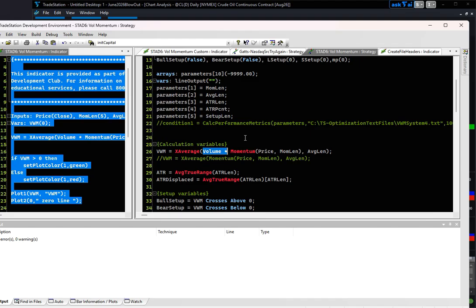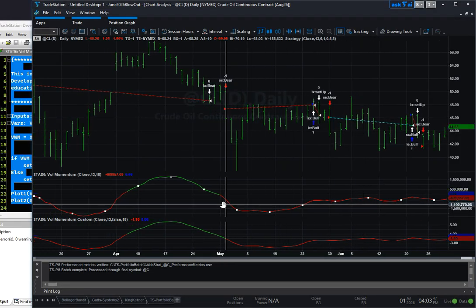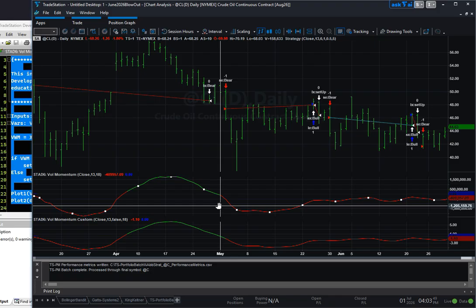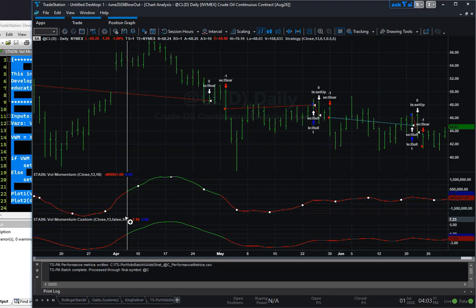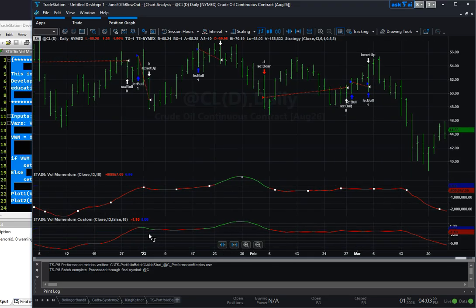To the bottom line. So what I did, it came with an indicator, and then I created another indicator that didn't use volume. The indicators are basically the same whether you use volume or not. They cross the zero line maybe a day before or a day later than each other, but mostly they're pretty much the same.